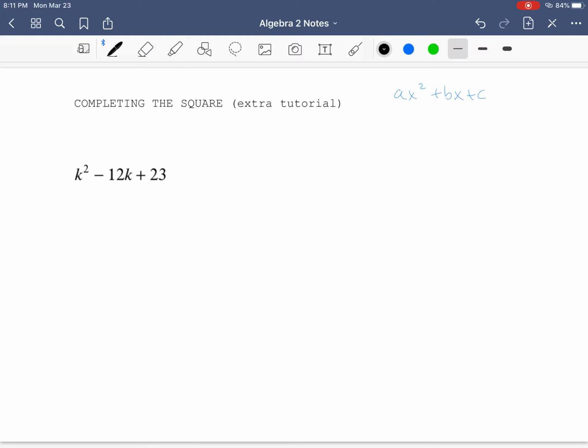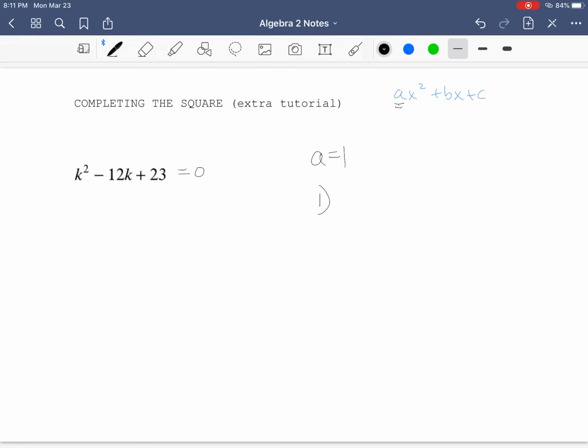And here in this example, I've got x squared minus 12x plus 23. Now, before you ever start completing the square, the first thing you always want to make sure is true in your equation is that your a value is equal to 1. And remember, a comes from the first number in front of the x squared. So here our a value is 1, which means we're good to go. And then you always want to have your c value on the other side. Your c value is your constant.